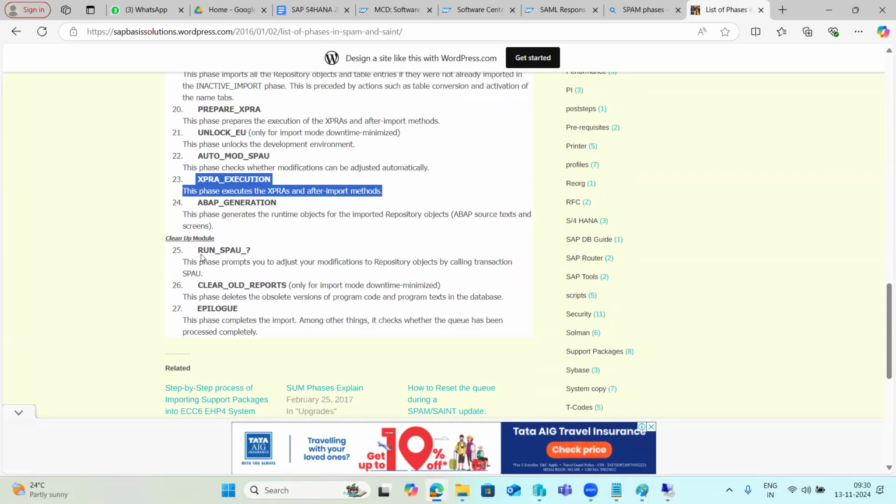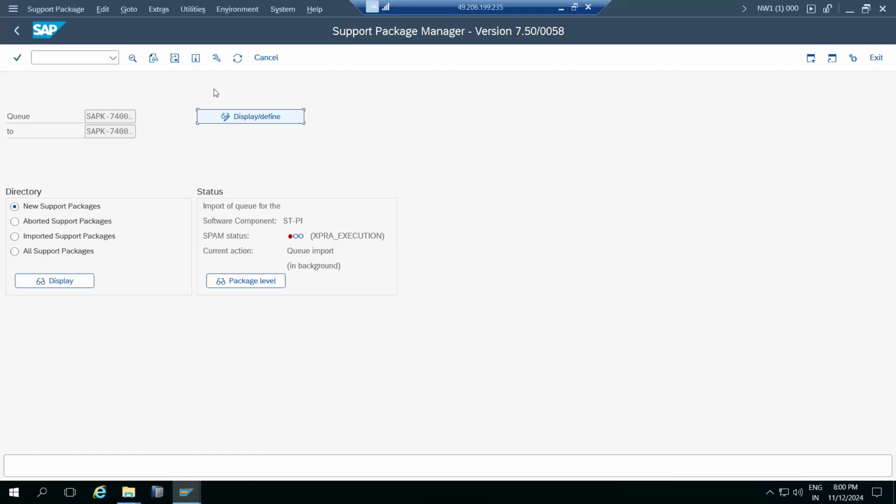Next, the cleanups and everything have to be performed. This is the normal update, the old method. Previously we used to perform it using SPAM only, updating the components and everything.